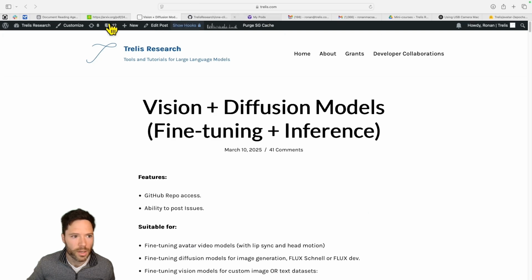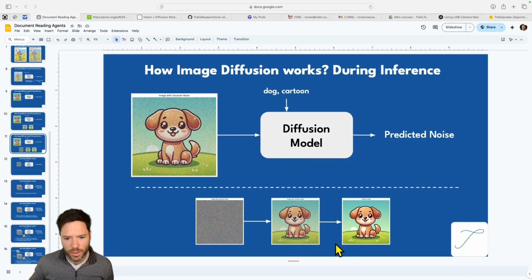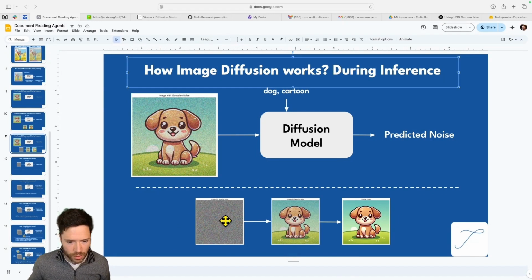So let me find the presentation here. Every time you do a forward pass on a diffusion model, you don't simulate every single diffusion step. So if you're doing 20 steps to diffuse out a real image, you're not doing all of those steps on a forward pass for training. You're actually only doing one random step. So if you had normally 20 steps, you're actually just diffusing one of those random 20 steps. And so if you do one epoch, as you think of it like training an LLM, it's not really one epoch because you're only sampling a very specific part of those steps, only one of those steps.